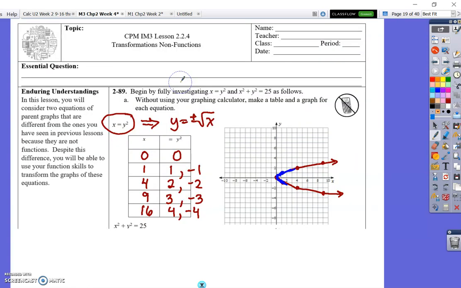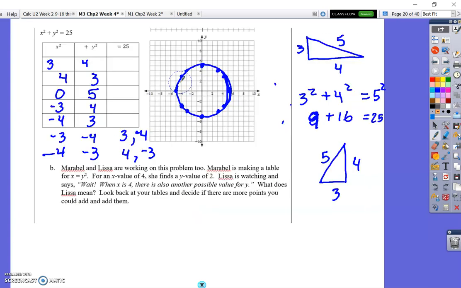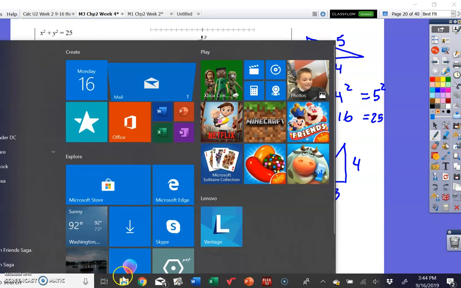Last year in Math 2, there was a chapter on conic sections, which you did not do. And it would have prepared you a little bit better for this lesson. So just kind of keep that in mind with this one. Let me just show you quickly with Desmos what's going on.